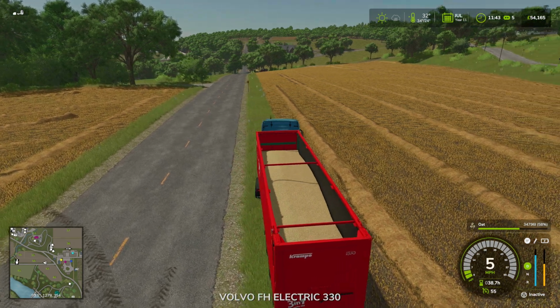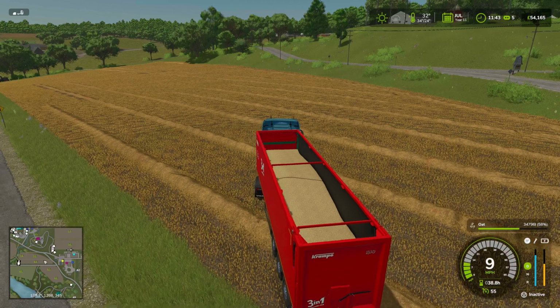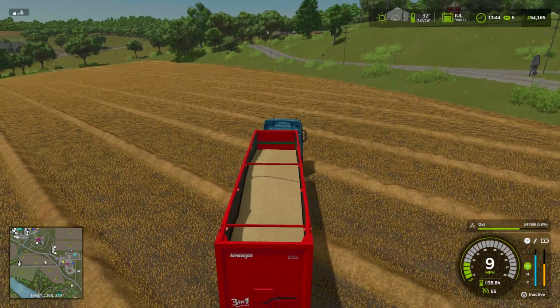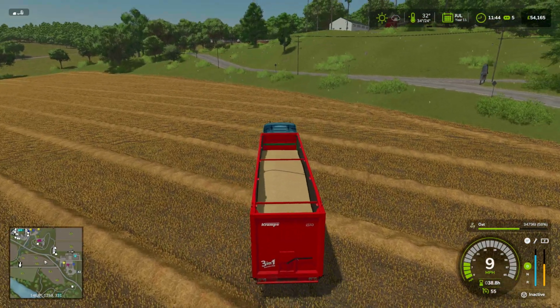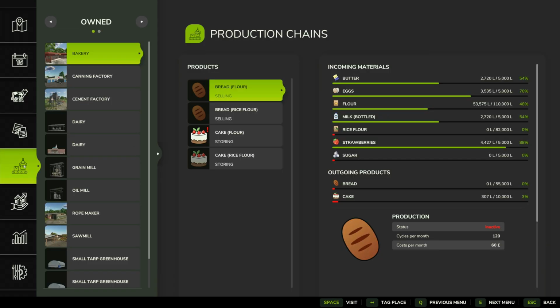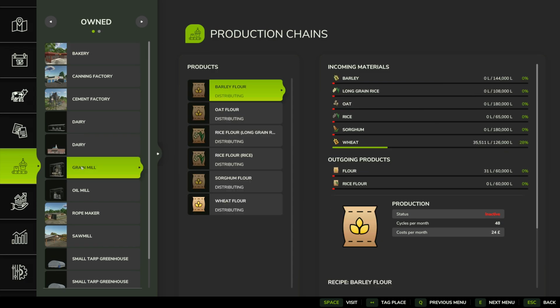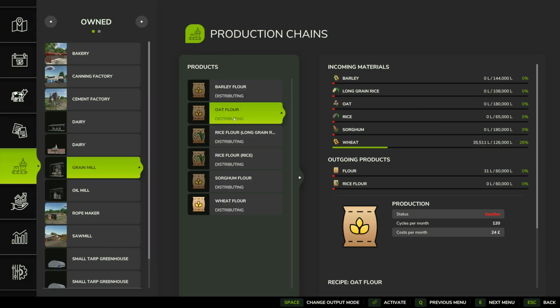Amazing, 34,796 litres. That is incredible. It'll all go into the flour mill, I think. What have we got in the flour mill already? Actually, does it want to go into the grain mill? I don't know, you know. We've already got loads of wheat in there. We're going to get tons more wheat to go in there.